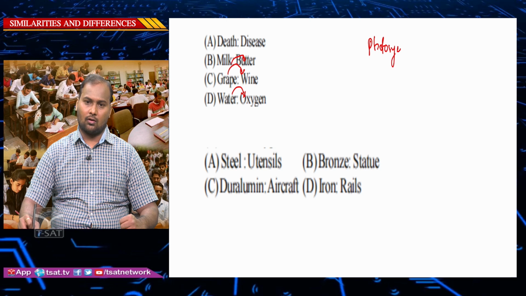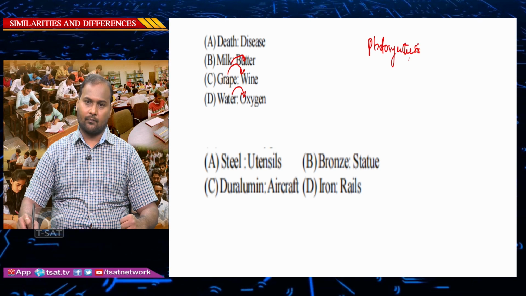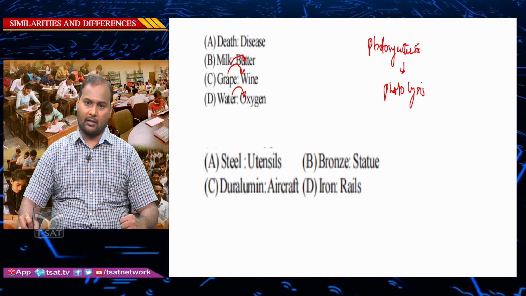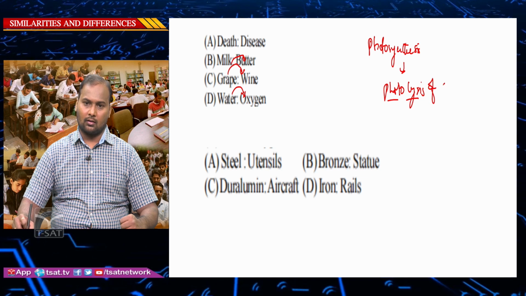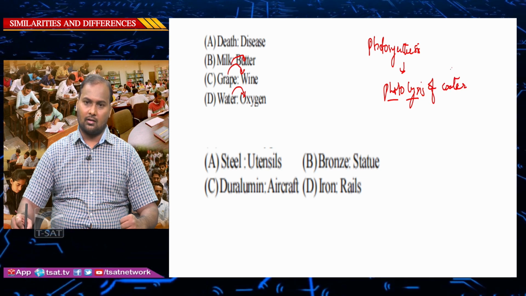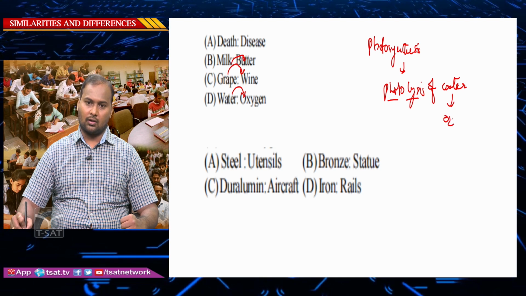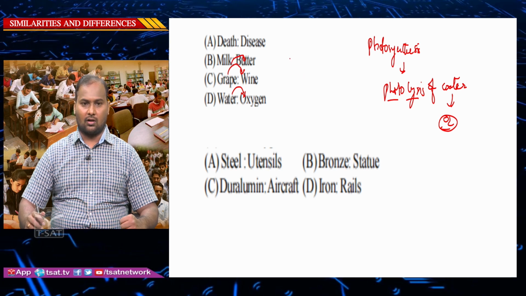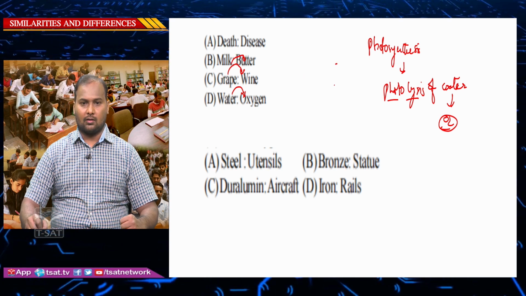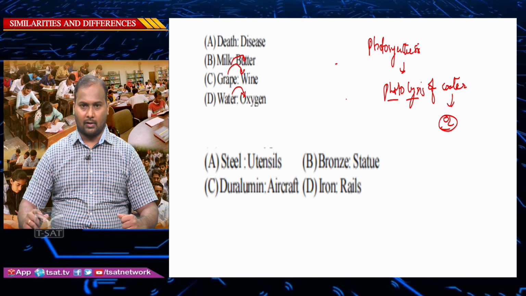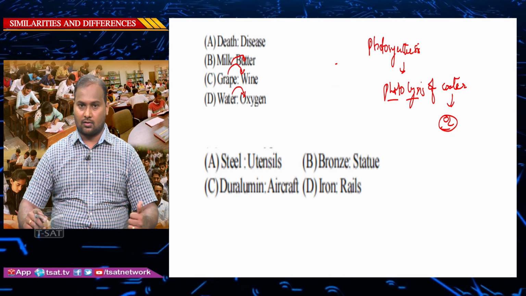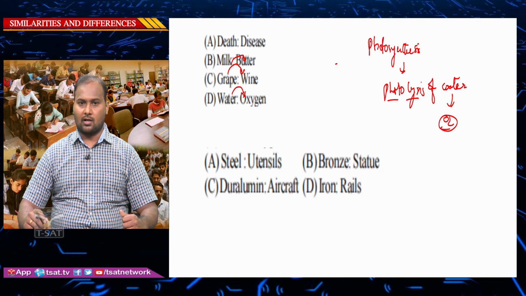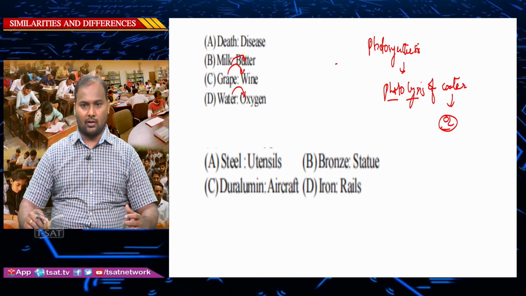During photosynthesis, there is a process called photolysis of water. Photo means light, lysis means breakdown. So photolysis of water contributes oxygen to the atmosphere. That is the reason: water and oxygen, yes, we get oxygen from water. Generally people think that oxygen is obtained from carbon dioxide. You know that plants take carbon dioxide and release oxygen. People think like that. No, that is wrong. Whatever carbon dioxide is absorbed by the plant is converted into carbohydrate, that is C6H12O6.